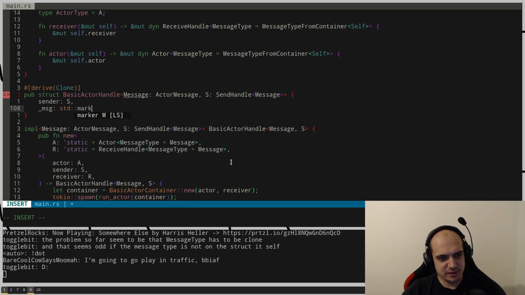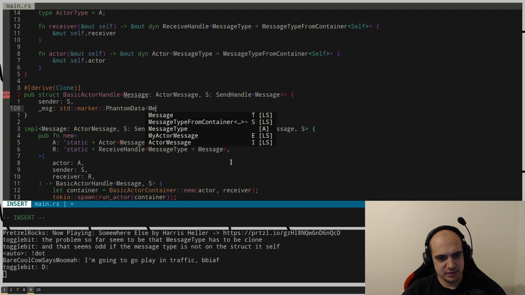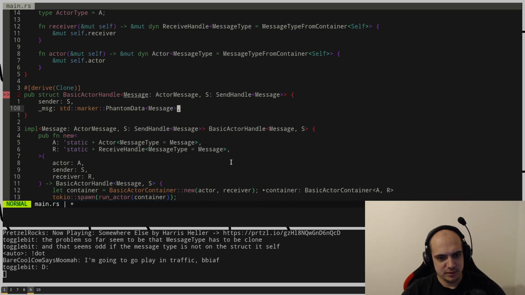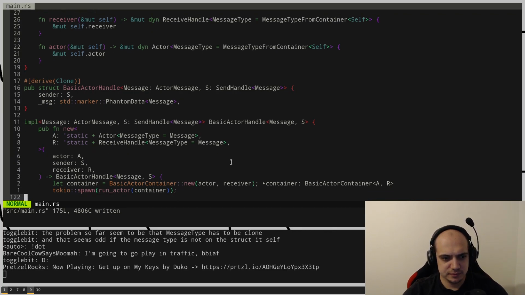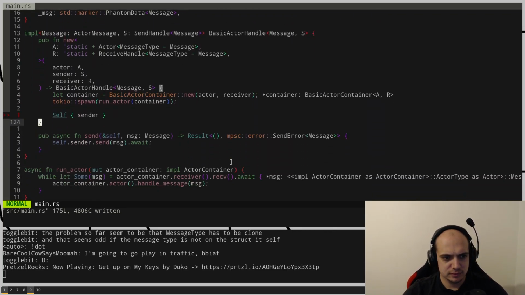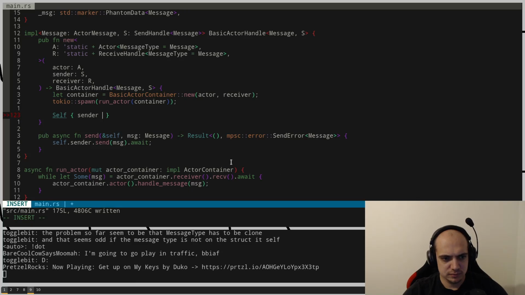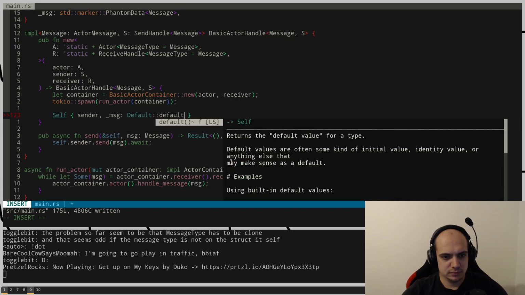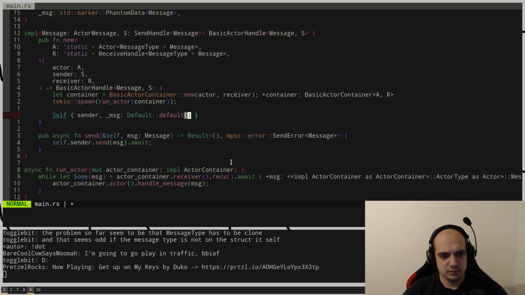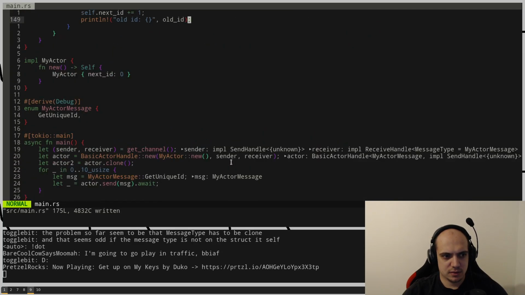Standard marker, phantom data. Let's put some phantom data in here. Okay.